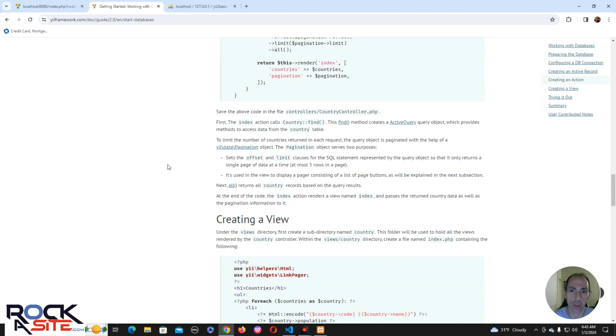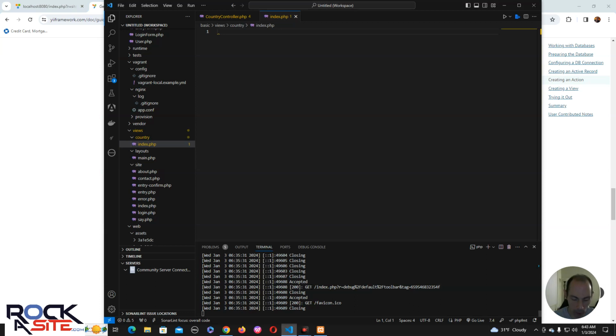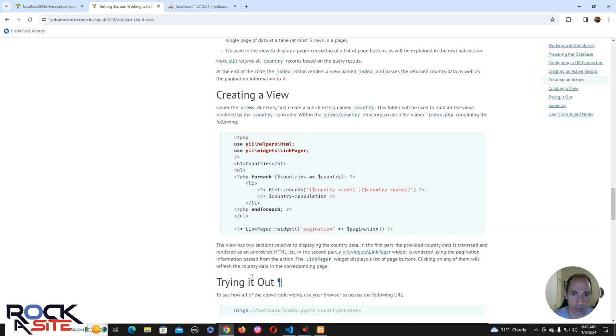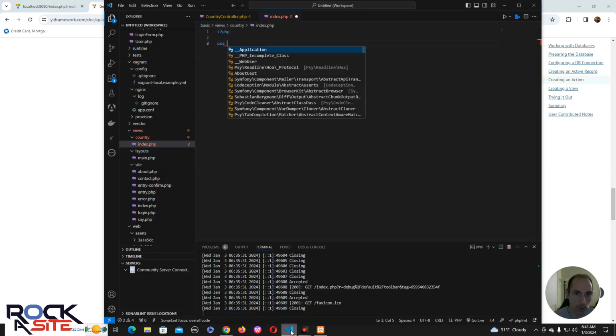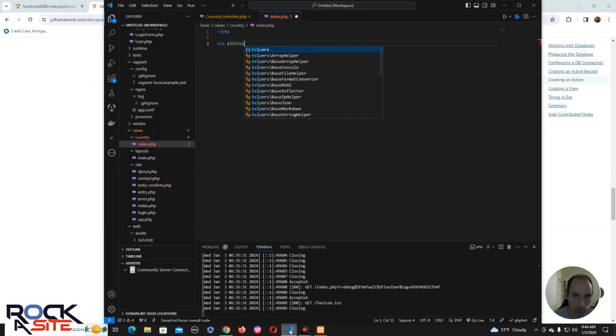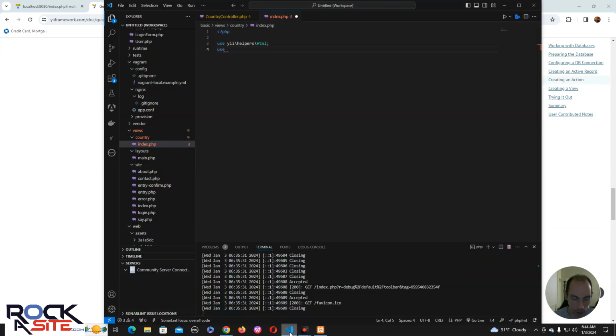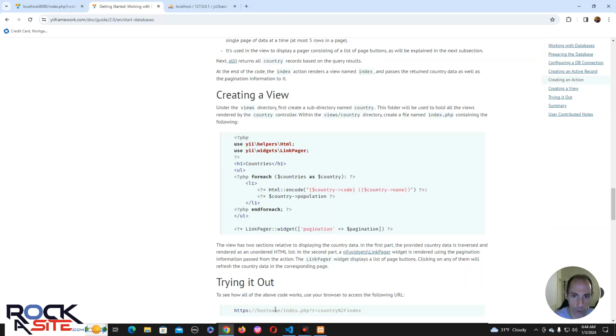Like this, it's index.php, right? Well, obviously, if I'm using PHP. Yeah, there it is. The way that this works is it uses the htaccess to kind of break up the files and everything. So Yii helpers, let's spell it right, HTML, Yii widget, link pager, it's right there.